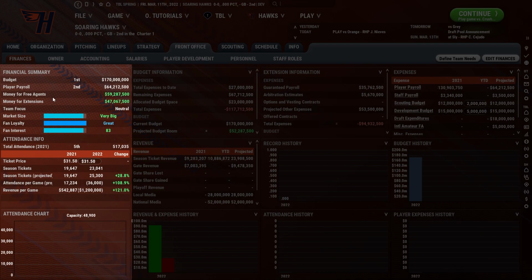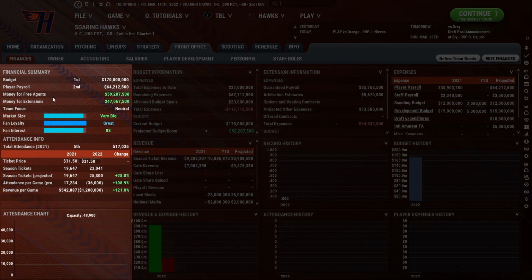So again, money for free agents is basically money you have available for this current season. That's going to be important if you're trying to acquire more players or if you are going to be doing a deal or a trade for a player that's going to add to your player payroll. Having money in here is going to be vital to make sure that those go through and you can actually afford them. Money for extensions is projected value of the next season. That's going to be all about making sure that you aren't paying your players too much and down the road you're going to go into debt. So you need to be aware of both of those and making sure that both of those are positive and in the green.